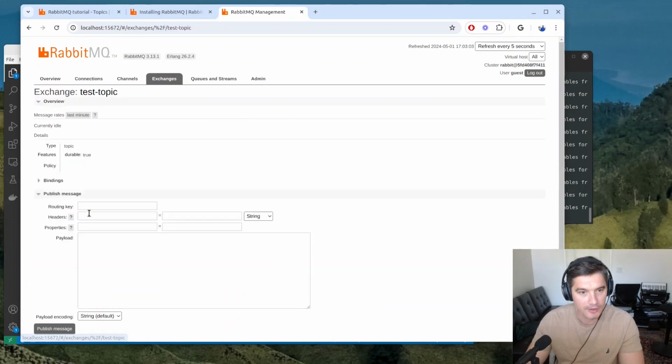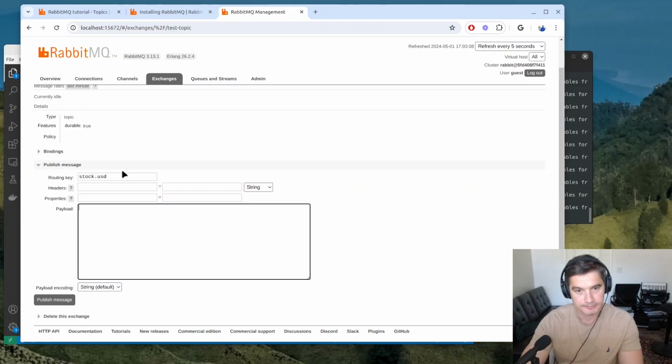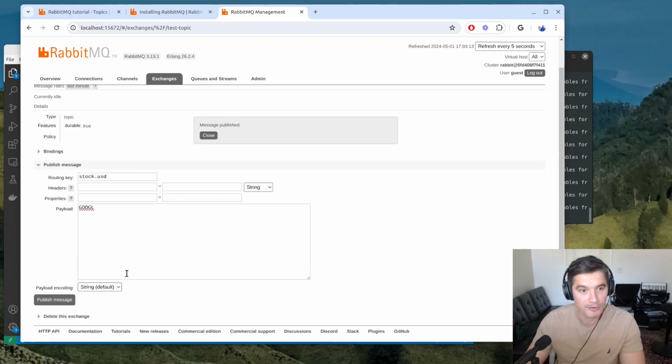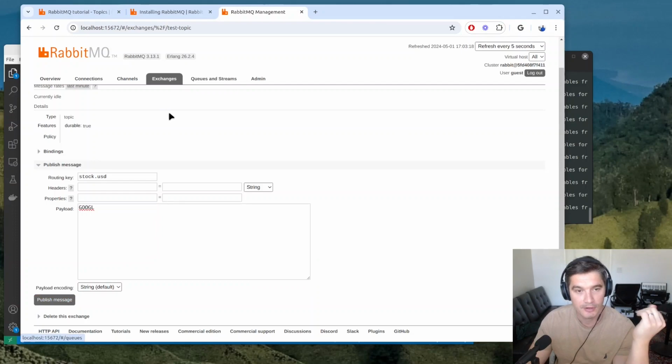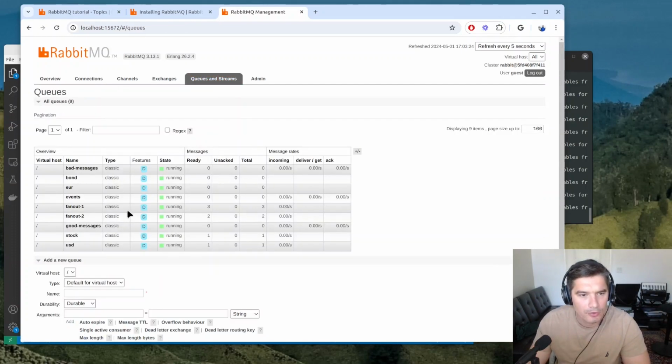Under test.topic, let's say the routing key will be stock.usd. I don't know, Facebook or Google, whatever. In here we publish the message. So this message should end up in the stocks queue and also in the USD queue. So if we look in the stock queue, we see that it made it there.